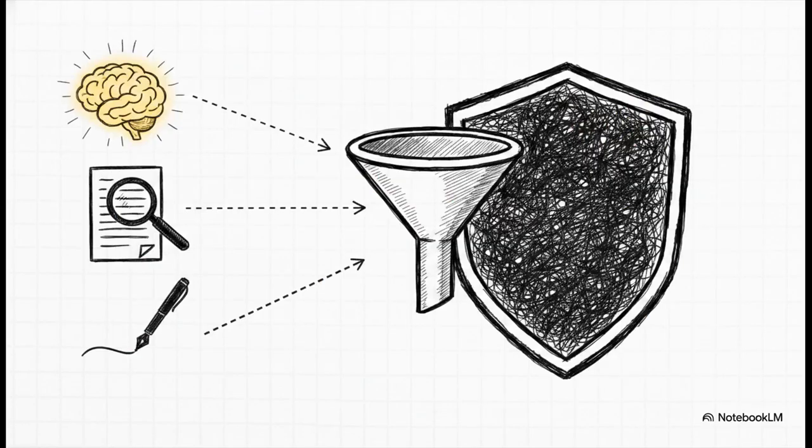Let's summarize this entire explainer with a really simple equation. Safe use equals thinking plus verifying plus rewriting. The reality of the situation is that AI won't cause plagiarism. Your misuse of AI will, but by relying on your own cognitive effort, checking those facts meticulously, and using your own voice, you neutralize the risk entirely. And honestly, you just elevate your work to a whole new level.